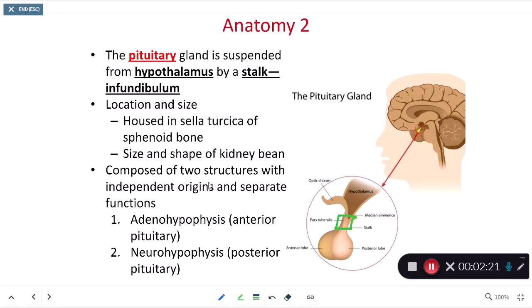As we look at the pituitary gland, it's kind of a two-in-one. It has an anterior and a posterior lobe. The pituitary gland is located within the sphenoid bone, particularly the sella turcica of the sphenoid bone. Some people think it looks like a kidney bean. I, in particular, think that in the diagrams it looks like a scrotum. If you do a brain dissection and look at an actual brain, it really looks more like a kidney bean than a scrotum. This figure is overemphasizing the cleavage furrow between the anterior and posterior pituitary glands.